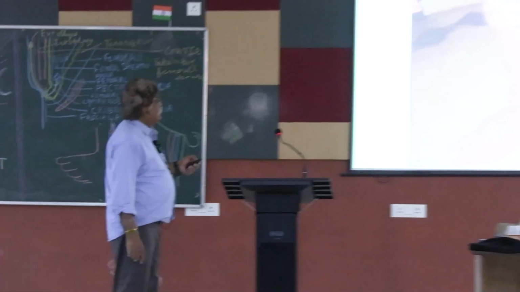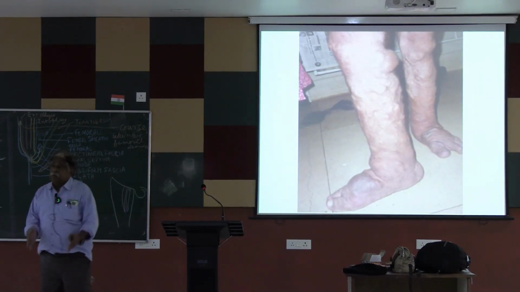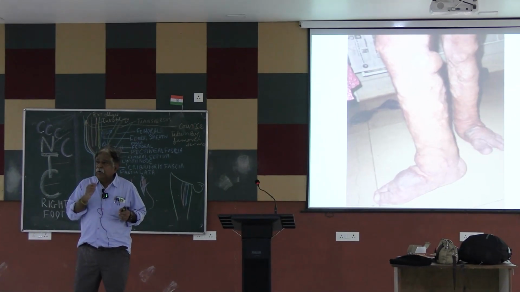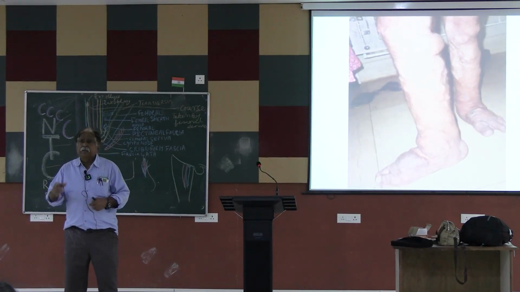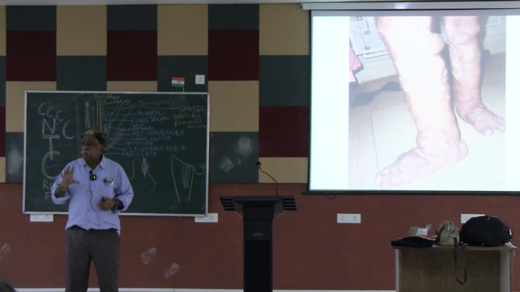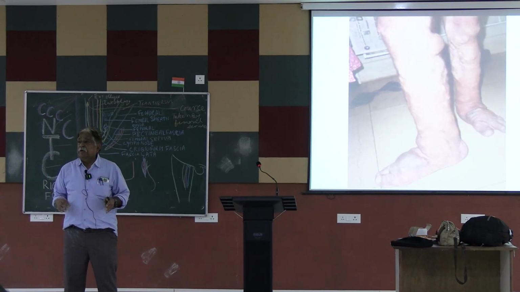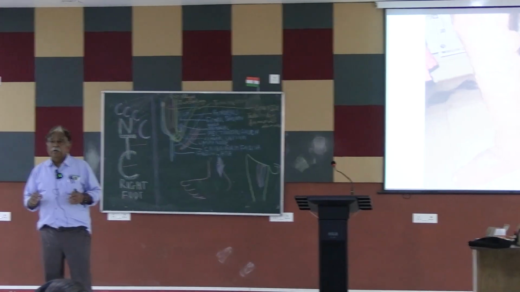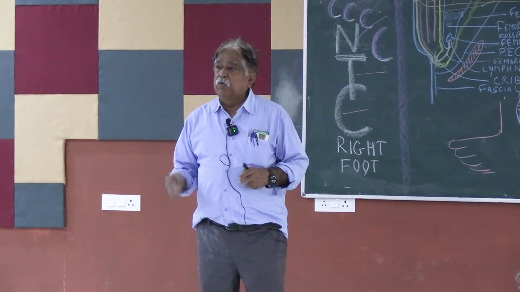Now, here you see the severe varicosity. You will get this type of leg even today, so keep on clicking. I told you, document your whole 5 years, 6 years journey. If you get some nerve or some vein, you take a picture, put the date on it, and put it in a folder. When you pass out, there is the ICMR scholarship, a summer scholarship of 3 months. With your case report, you can go for a scholarship.